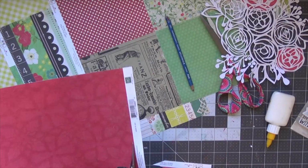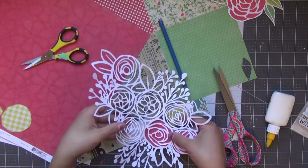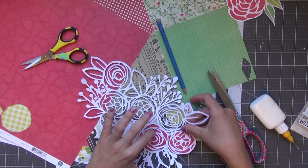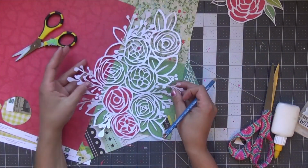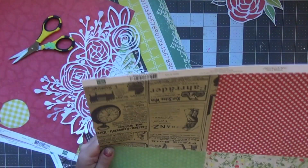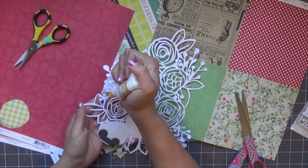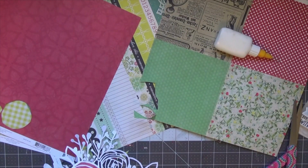Now this is an easy technique. I know you've seen it from other scrappers before, so you just have to have some patience. And if it's a detailed cut file like this, you definitely need a fine liner because it's so hard to get all the in-between little detail marks to show through without it. So I definitely take the time, and I'm only showing you this much so far, and I'll do the rest of it off camera so that you can just see the final result.